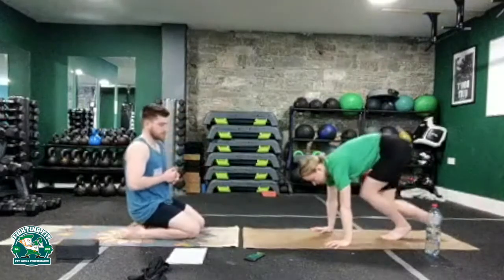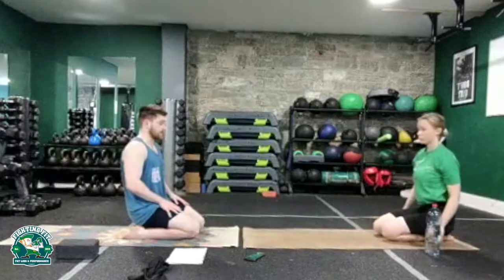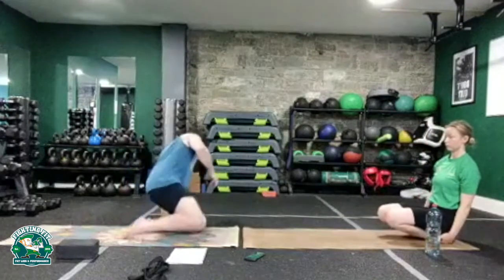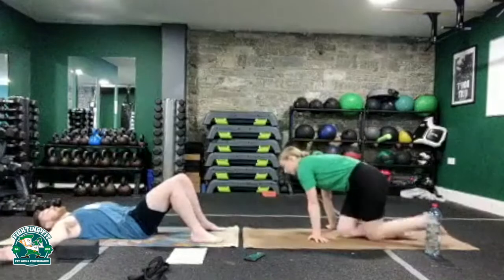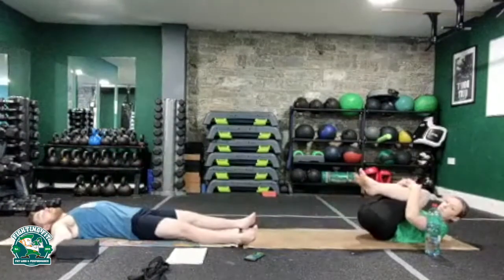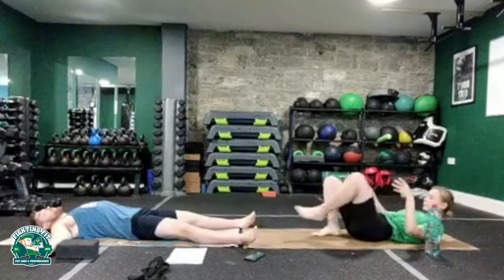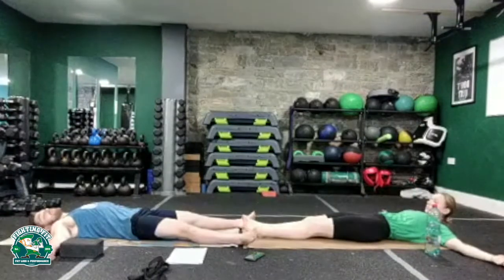sit on your bum, stretch out the instep of your foot because it was working really, really hard there. One hand to the side, sit down on your butt, lay back. Roll your shoulders into the mat, let your feet fall open, let your hands fall open, and this week, I am going to guide you through a nice shavasana.